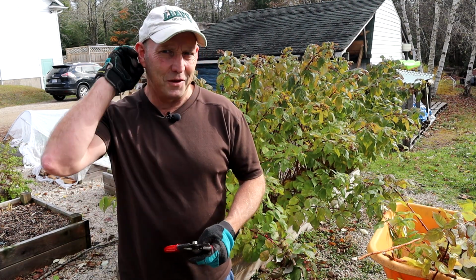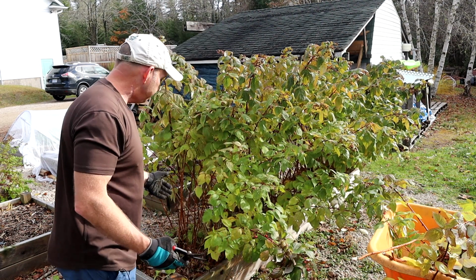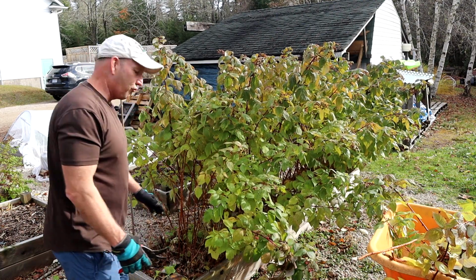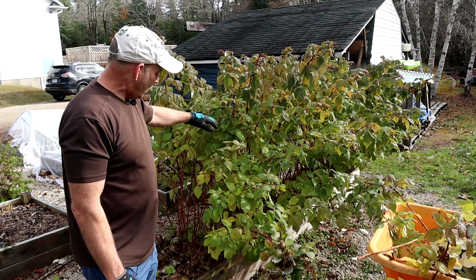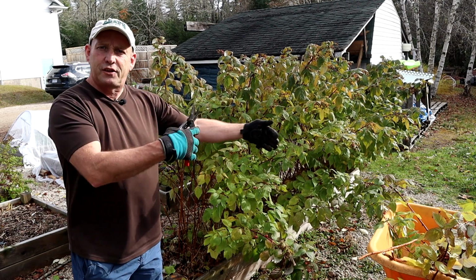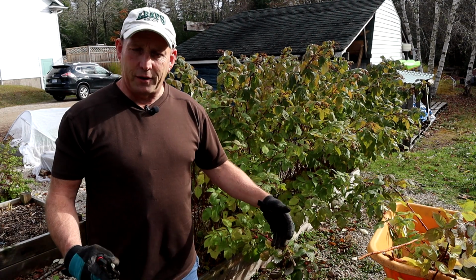Probably why I've got the autumn fruiting raspberries. But anyway, all I'm doing is cutting them hard back all the way to the ground, as you can see, so that the new growth can get in. This year I think I'm going to actually thin these out a little bit, so that I've got a good amount of canes in there that will produce me a good amount of fruit, but not overcrowding.